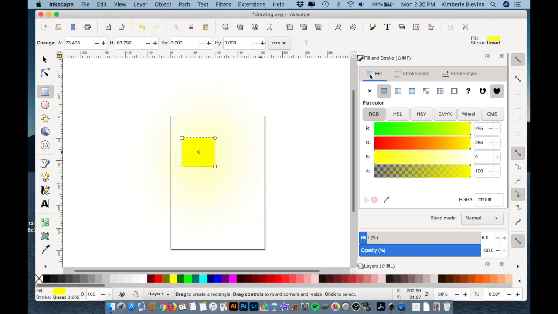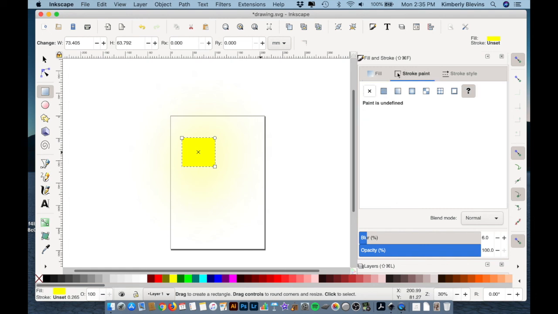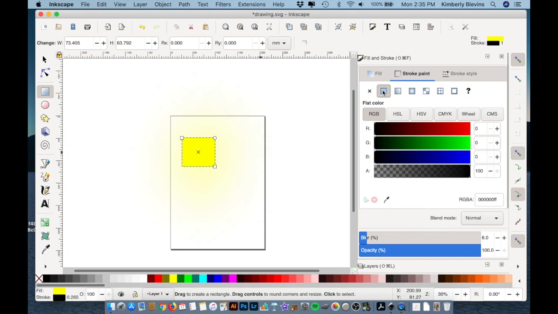This is just a test. So notice if I want to change the fill or the stroke color, the stroke would be the outside lines that are around any shape, I can change that by going to either the stroke paint color or the fill, and those will change that.